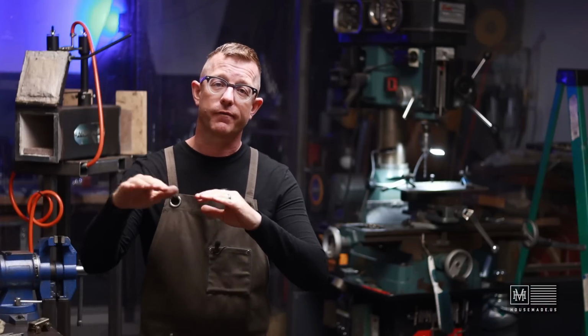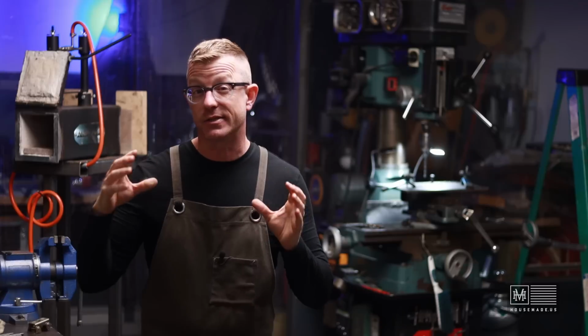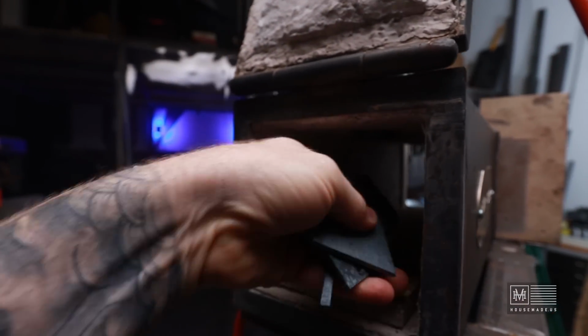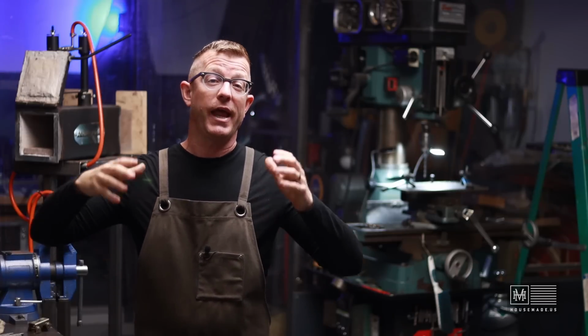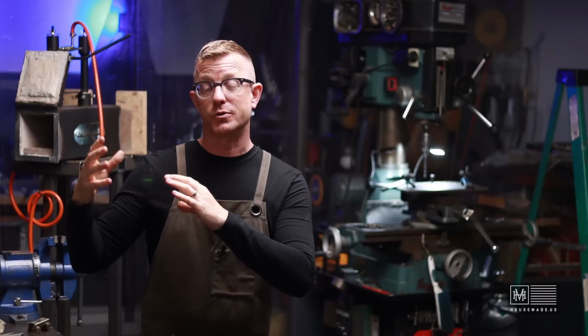But I want to be able to make sure that I'm getting nice even heat across every single one of those blades, and I want to have some thermal mass inside of the forge. So I typically just throw a bunch of junk pieces of cut steel in there to give the heat something else to hold on to overnight. But in this case, the shelving system would actually be that thermal mass, right? So this is kind of like two birds with one stone.